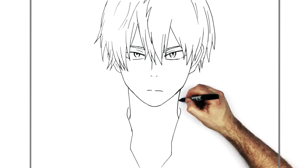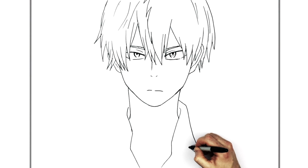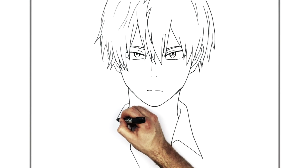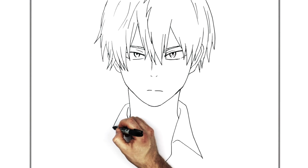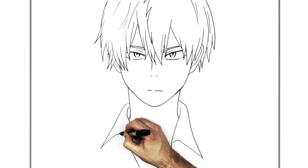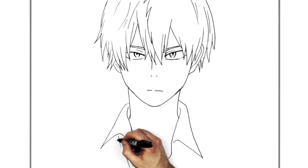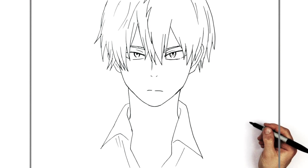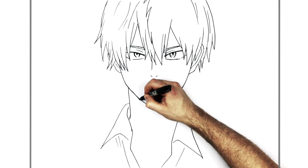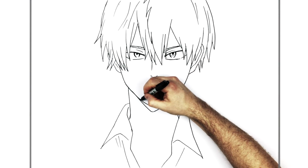And then the collar of the shirt comes out, down like so, back up into there, and pretty much the same thing on this side. Down. It goes real long, back up into there, and then fold lines just showing the clothes fold lines, and then he does have a shadow underneath his chin. So My Hero Academia tends to have black shadows underneath the characters' chins.